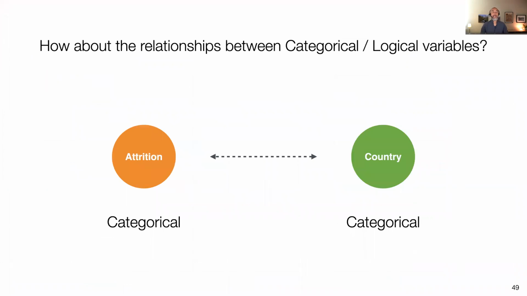Okay, so now, how about the relationship between categorical and logical variables? This episode, this seminar, I'm going to focus specifically on the logical variables. But I don't want you to get confused, because logical is part of categorical. So whatever we're going to do can be extended to more than two values, like categorical values as well, most of the stuff. Okay, so let's imagine we have an attrition and then a country variable, right? So both of them are categorical, and attrition in this case is logical specifically.